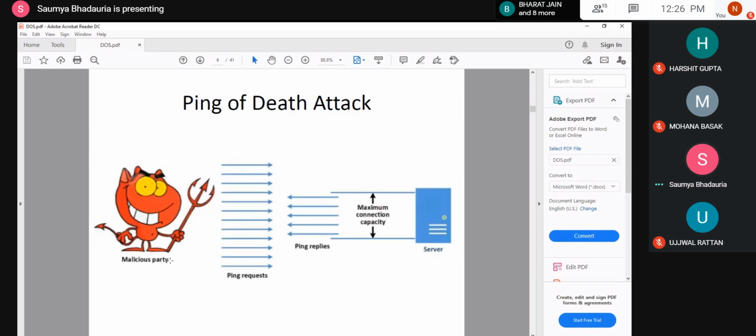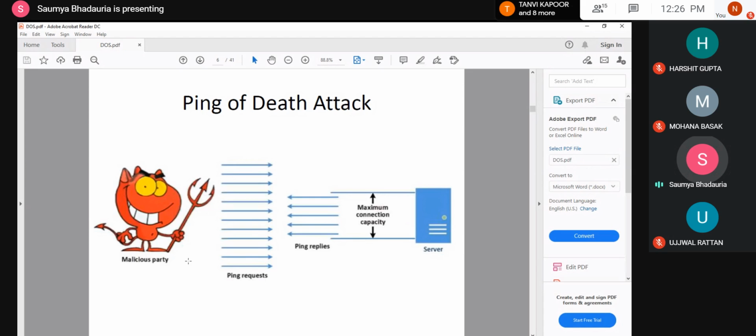The ping of death attack, or any sort of DoS attack, can be done by the intruder or by a legitimate user. Here we are assuming that as of now it is just a malicious party.